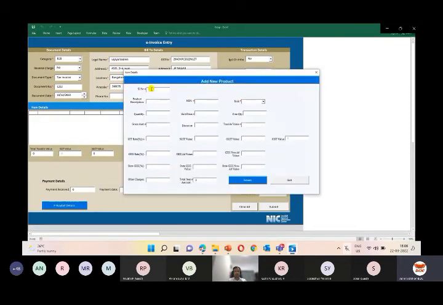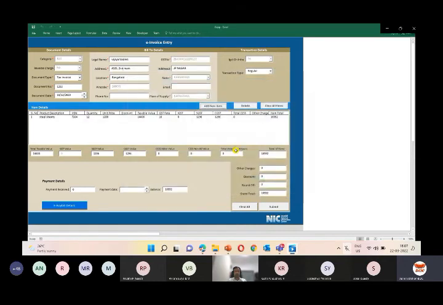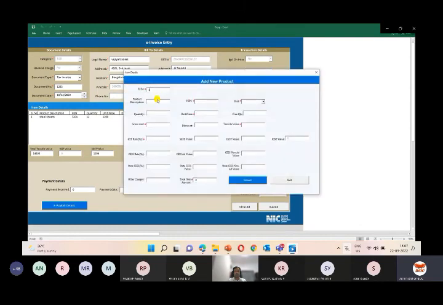Next, enter the serial number and product details in the product name. Enter the first 3 letters and the list is displayed from the product master. Select the product and other details like description, HSN code, unit, tax rate etc. are auto-filled from the master. You can add multiple products by clicking on the Add New Product button.